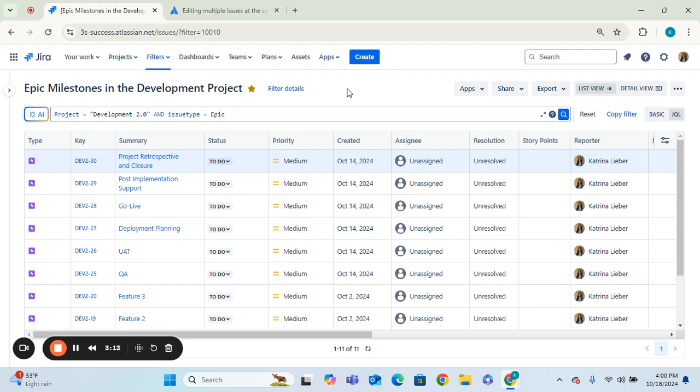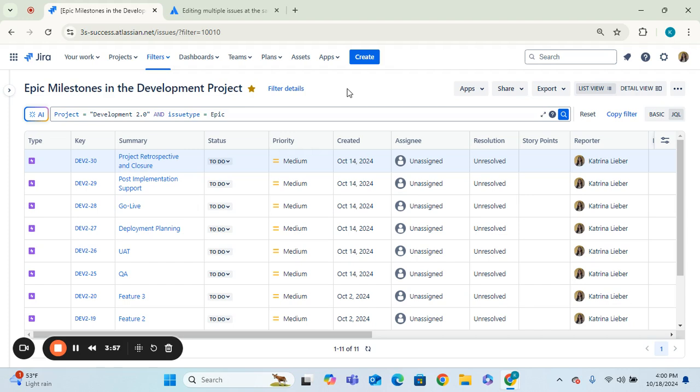The other thing is maybe you have a product manager that you work with and you have a product manager as a field assigned to them. Maybe that product manager has changed for your team and you need to reassign that to a new product manager. And so instead of going through all of those cards one by one by one and updating that product manager, you can use the bulk change function to figure out everything that person was assigned to as a product manager for your team, and then use the bulk change function to reassign it to your new product manager that you will be working with. And so those are some more real world examples.